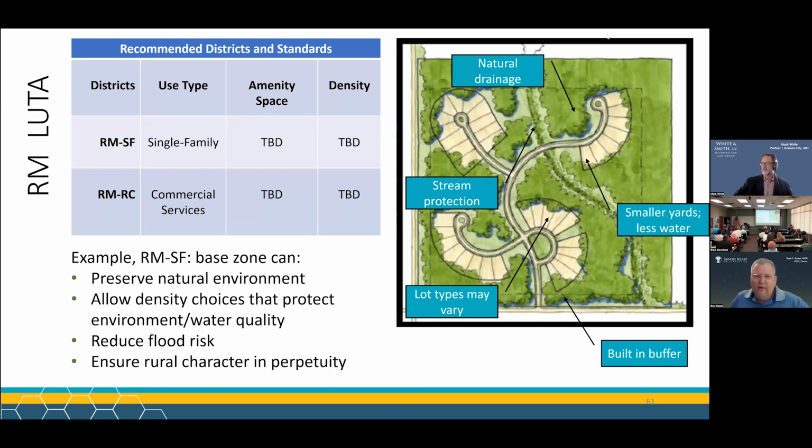This is just another illustration that kind of shows how the lots could be arranged, and there's less pavement, there's less lawn area, there's less water use, there's less fertilizer. So there's a lot of benefits that come from this. We're not requiring that anybody does this, but we're giving them an incentive and an option to do so without having to go through any additional process.